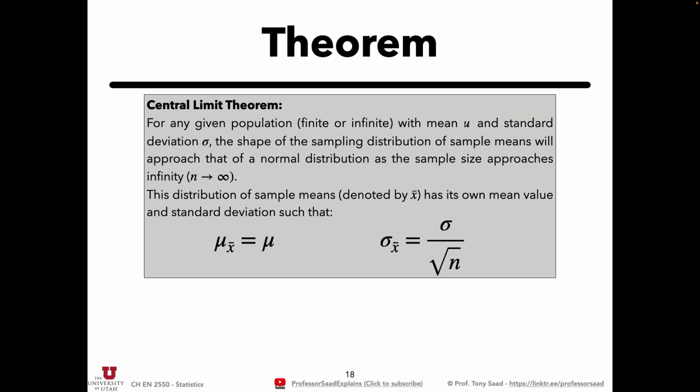So indeed, the sample means are going to have a mean value equal to that of the population. What that tells you is that if you pick a sample and compute its mean, it's going to tell you the mean value of the population. But the standard deviation of the sample means is going to be the standard deviation of the population divided by the square root of the size of the sample. Maybe that's going to be the question on the next slide.